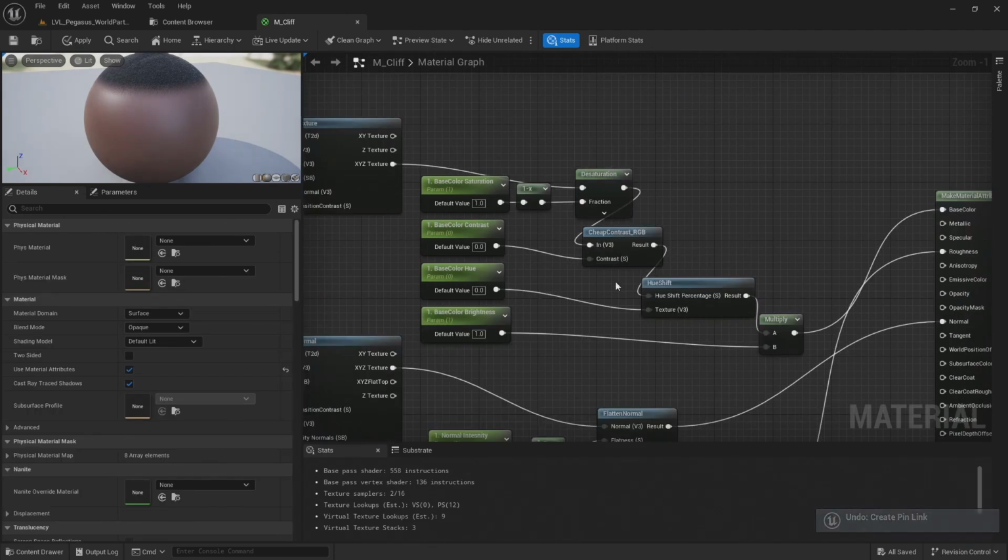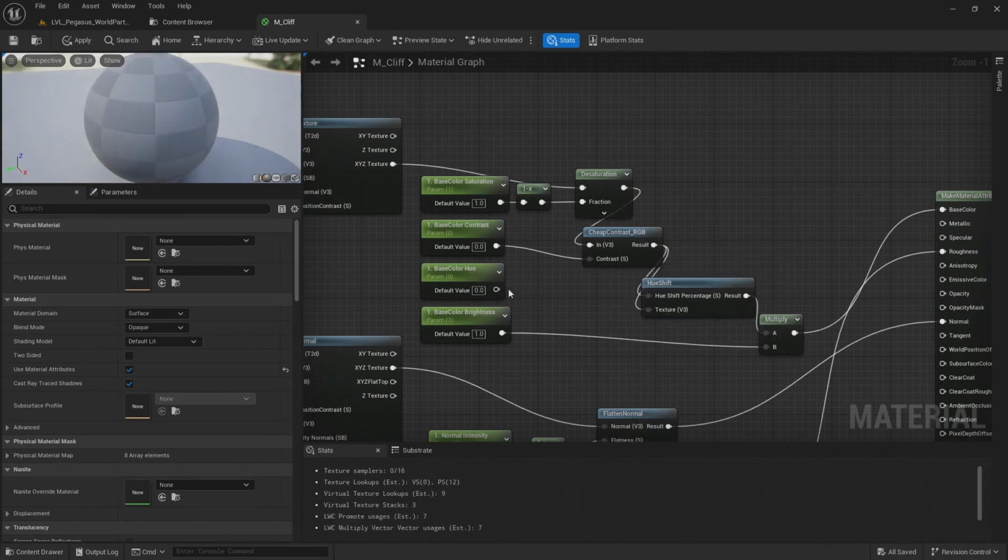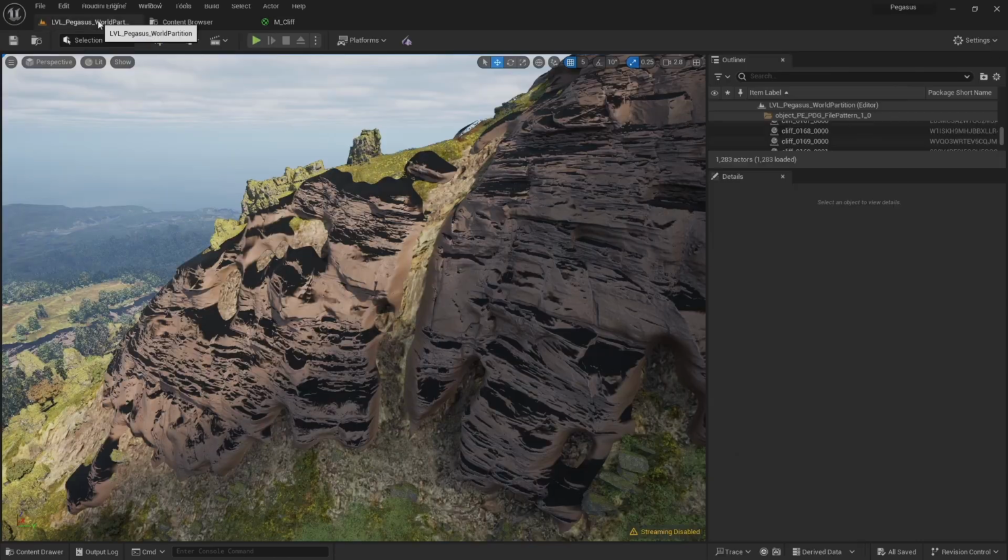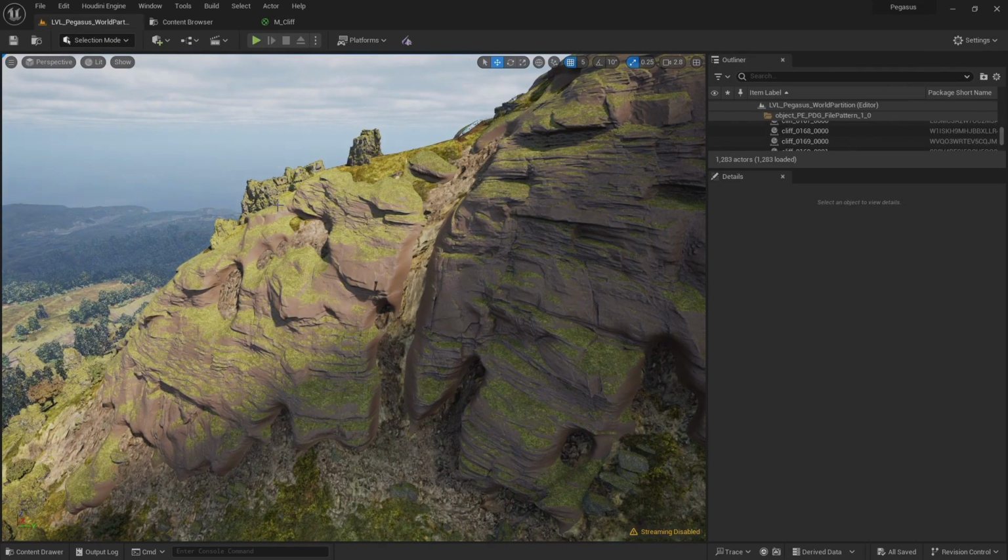And the second thing I need to fix is this hue shift. I've connected the texture to the hue shift percentage and the parameter to the texture. So let's swap these around. There we go, now our texture, I can see it there on our preview. So I'm going to save this and come back to our scene. There we go, now I'm seeing the grass on our cliff. So that's working nicely.